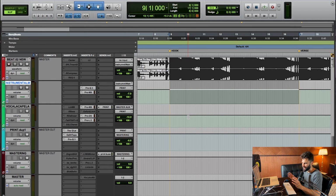Now, the third way I like to use compression in a mix is I like to use sidechain compression. And sidechain compression is really good at allowing one sound to come out more clearer, more on top, more dominant, and essentially be prioritized over another sound that it's clashing with.